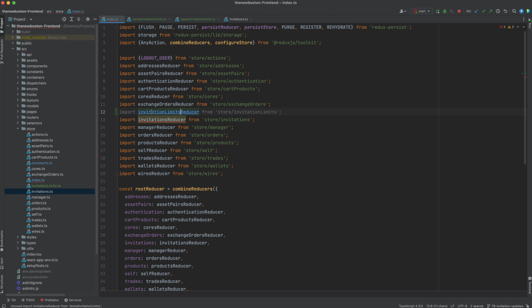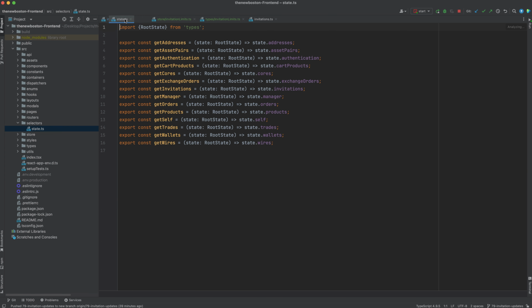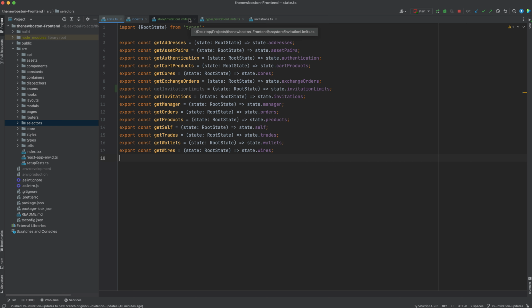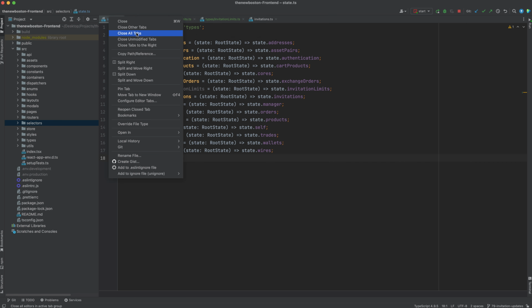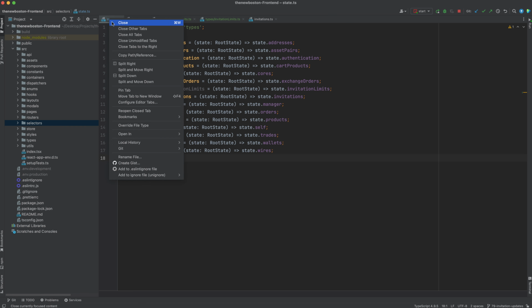All right. So I now have a new invitation limit slice, and it's gonna be equal to the invitation limits reducer. And now in my selector, what I'm gonna do is I'm gonna say, whenever I ask for those invitation limits using get invitation limits, then just go ahead and give me whatever is in the store. Beautiful. So now what we need to do is write an API function and a dispatcher function to actually get those from the backend, populate the store, and then we'll read them out on our component.